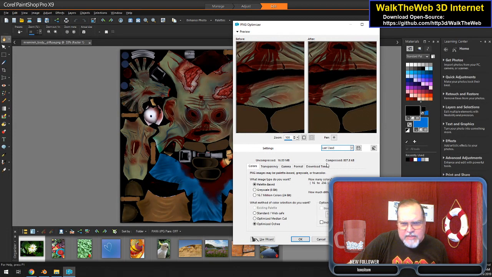What it allows me to do is, uncompressed, it's 16 megabytes for this file. That's huge that it has to work with. But if I compress this file to a certain amount, and notice the dithering and stuff, you can set the settings that will help work with this file. I can knock it down to 807 kilobytes. That'll transfer to the end user much faster and then be able to load from there.